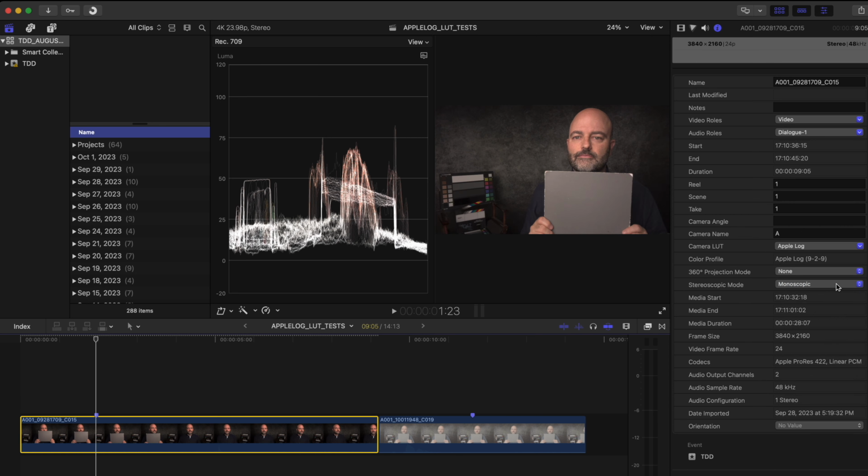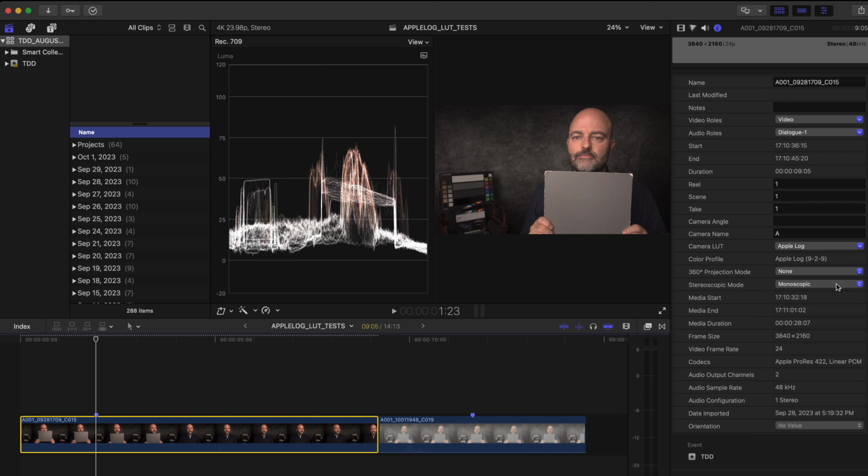And the thing to understand about a lookup table is it's dumb. It's not stupid, but it's dumb in the sense that it's not intelligent enough to say, footage is coming in that's overexposed or underexposed, and I'm going to correct the exposure so that we have a starting point with correct exposure. That's not how LUTs work.